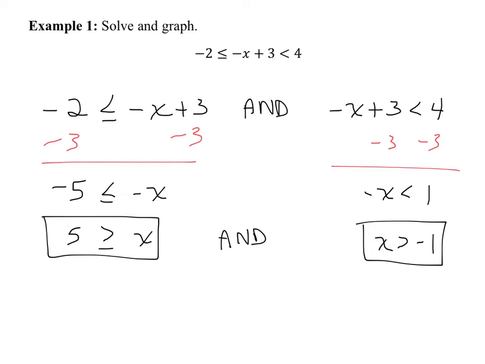Alright, so x is less than or equal to 5. That's our starting point, right? So it's numbers that are less than or equal to 5. So already on a number line, I'm thinking about this. Please draw a 5 here, and draw a closed-in circle at 5, and start shading this way. That's that first statement on the left-hand side. He's absolutely right. X is less than or equal to 5. I colored in my circle. I shaded to the left because it's less than or equal to 5.